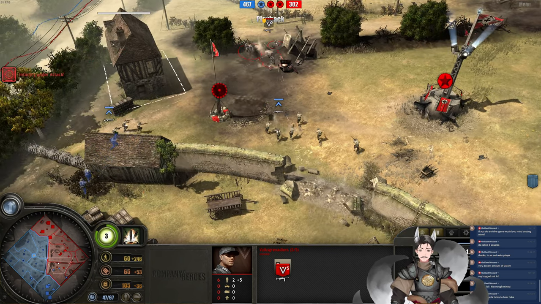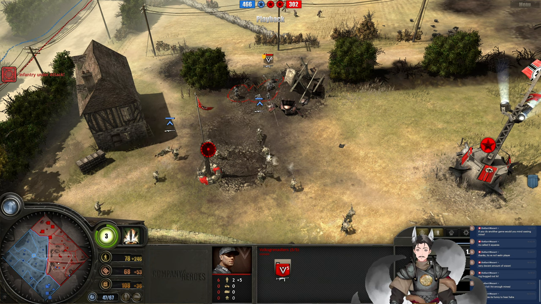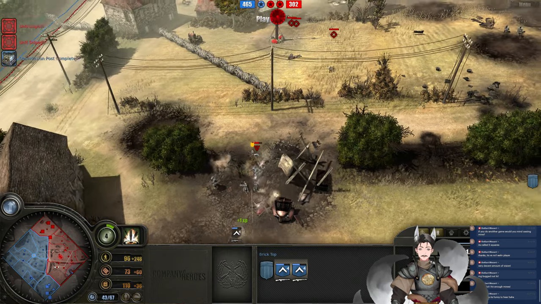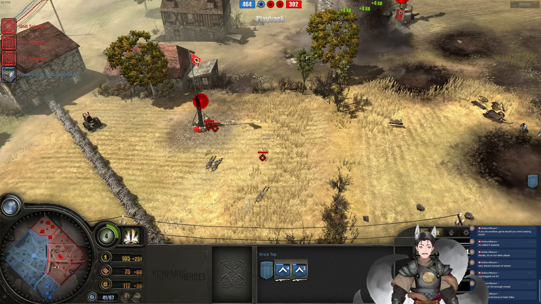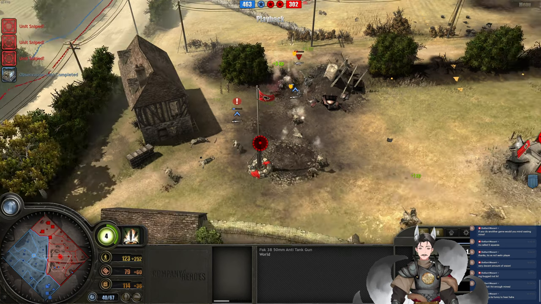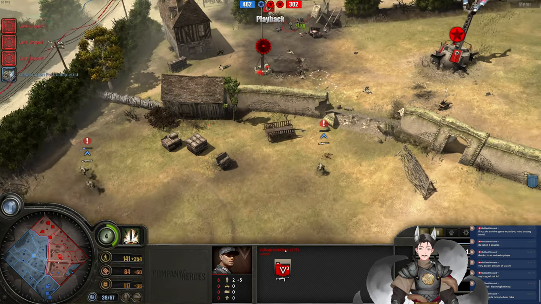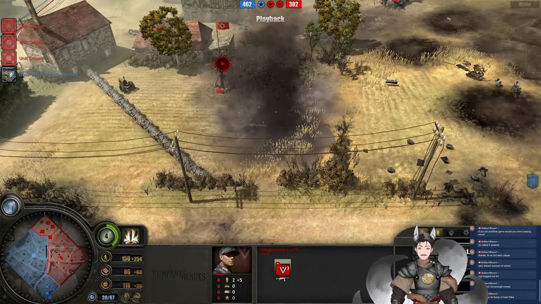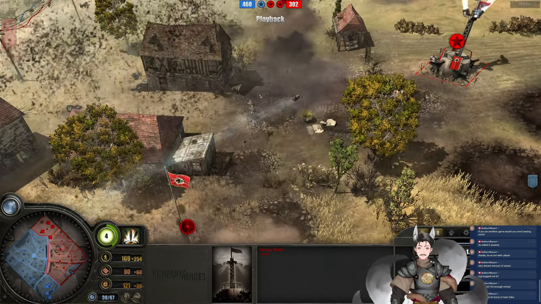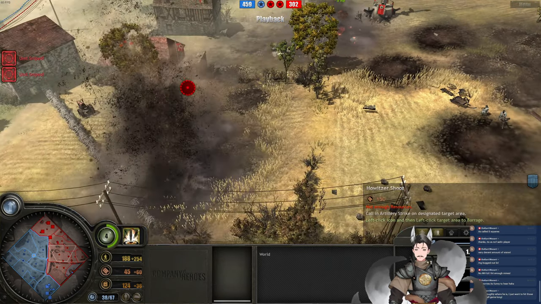Both defenders pushing forward. Rifle squad is now engaging. M2 nailed that PAK 38. Double drop bars here. I guess that was the rifle squad picked up by the BAR. The sniper's now trying to get hit by the M2, but they do dodge the barrage there. The PAK 38 does get a hit. Good hit there.